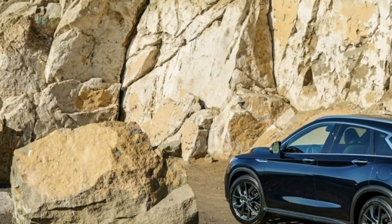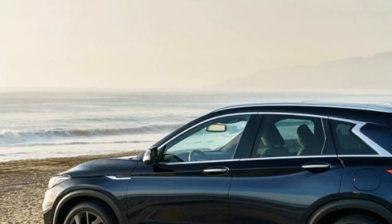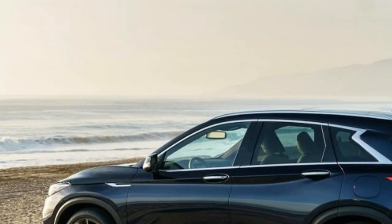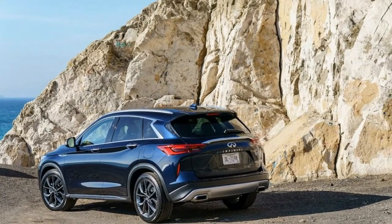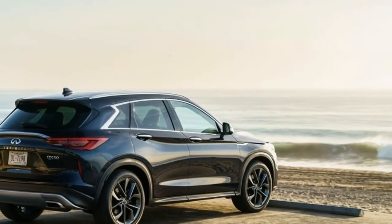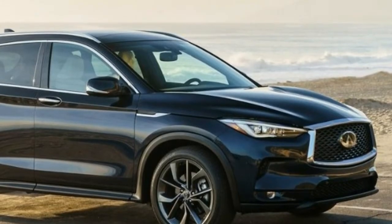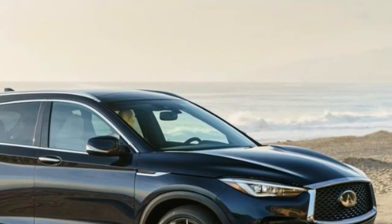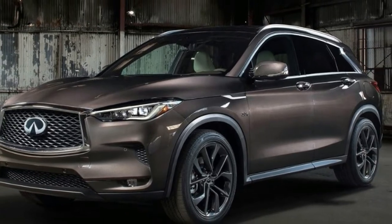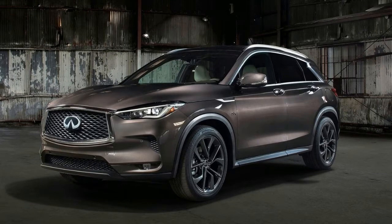The interior doesn't take risks either. Material quality is impressive, and the Nidacore hide seats and micro-suede trim on the door panels and center console are luxurious touches, yet these amenities are only available on the top trim level. In the center stack, two touchscreens divide infotainment duties. The upper display is for the navigation system — one that appears to have been pulled straight out of a 2008 Infiniti. Below that is another touchscreen handling apps, audio controls, phone pairing, vehicle settings, and destination entry. The two graphic displays don't share the same fonts, and it annoys us. At least the climate controls are conventional buttons flanking the lower screen.